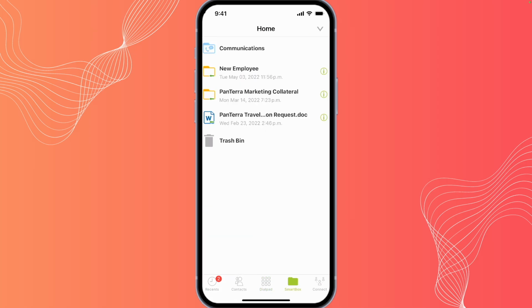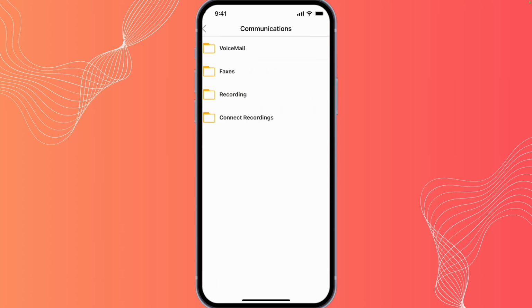Next, we have the Smartbox icon, which functions as a central storage hub for your files and documents. So here we have a communications folder for faxes, call recordings, and voicemail.